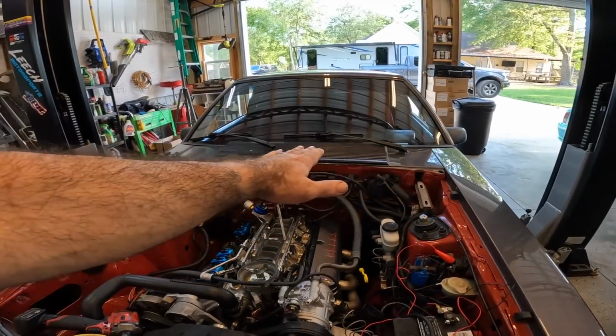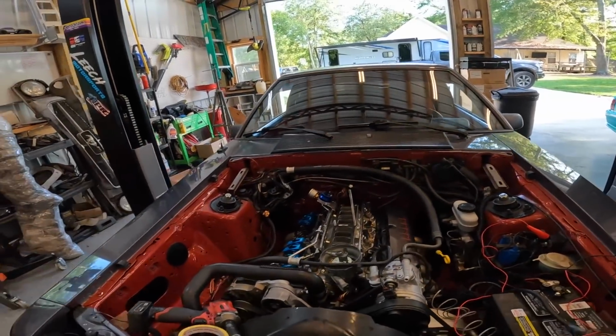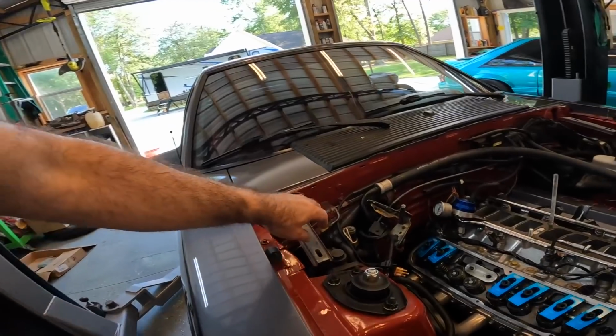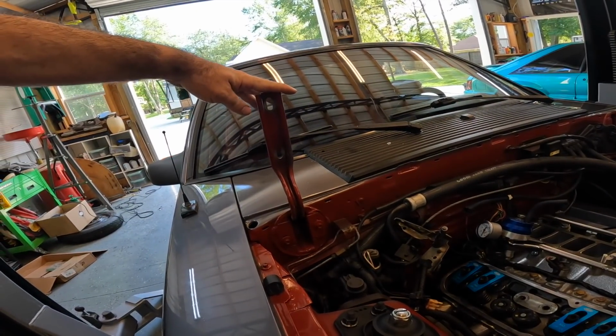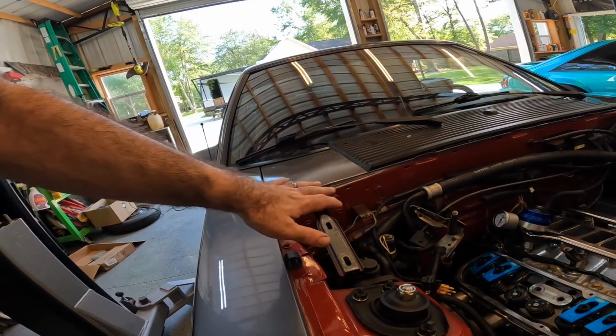And that back there is supposed to have a rubber seal that goes there. That's why that kind of looks odd to you guys. And then on the hinges, I'm just gonna spray those gray as well, because I don't wanna try to mix up any of this red. We're just gonna do gray on those.